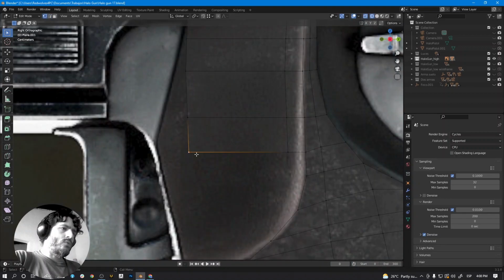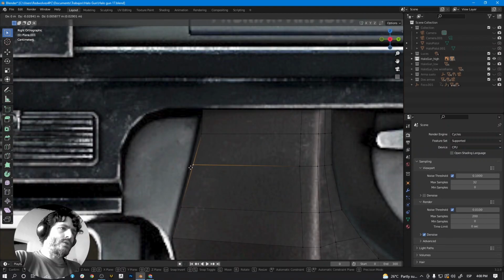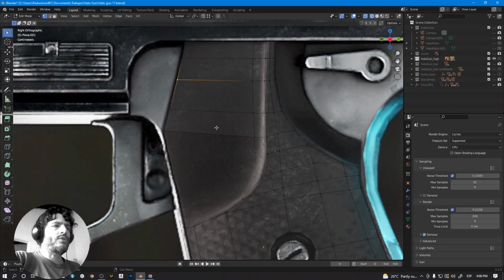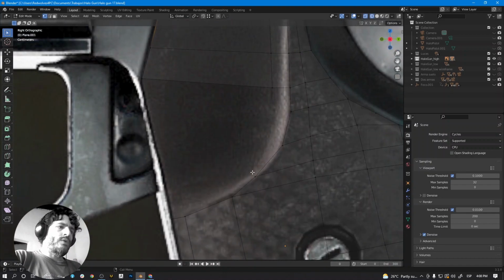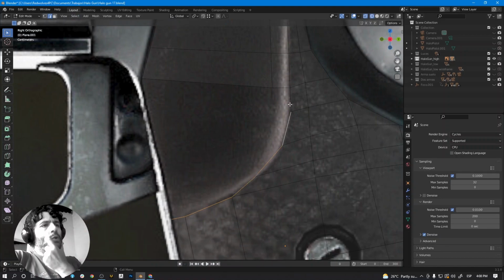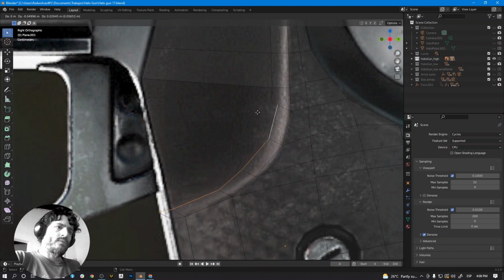I go to vertex selection mode. We're going to arrange these vertices so they are aligned with the reference, and here we need to do the same. So again, select the edges. I'm going to select this one and not the last one, because here I'm going to press F and close the gap, something like this.